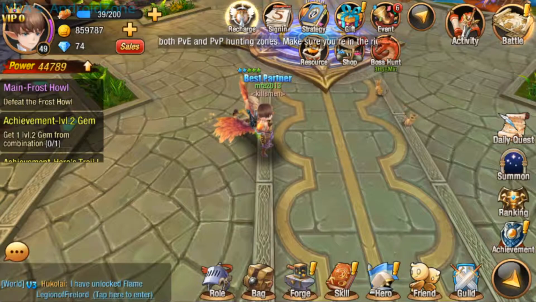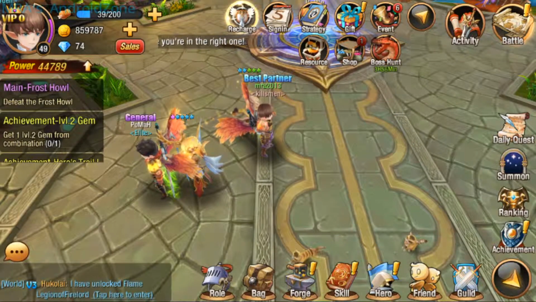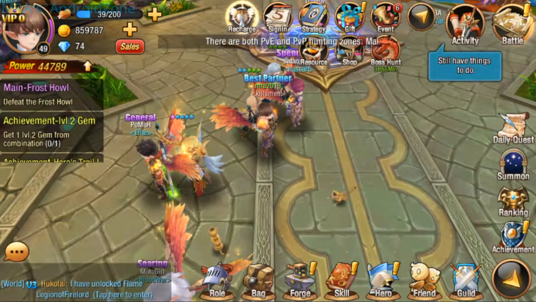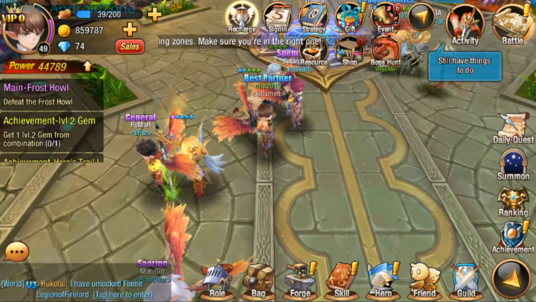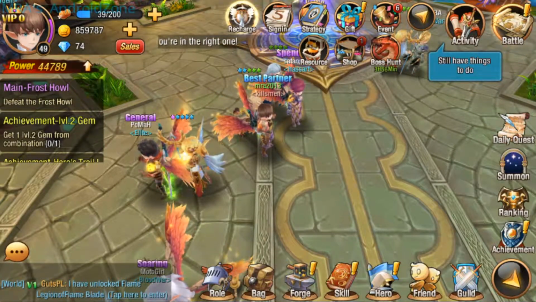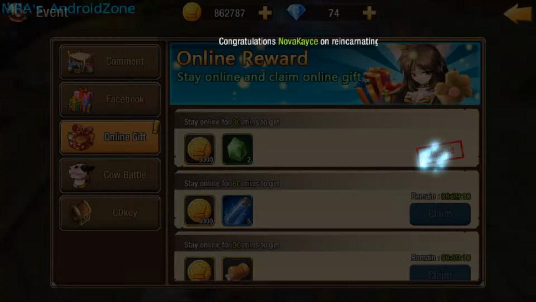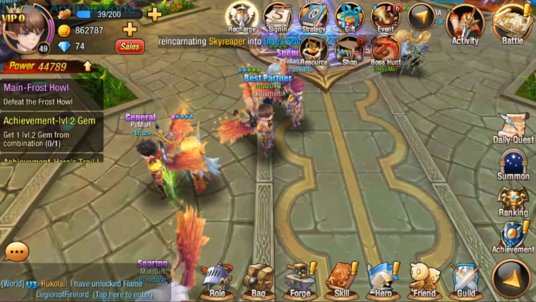Okay, the most interesting part, what I like, is that you are aware when new things are in the game. So, as you can see, I have an award over here, a gift. Claim. It's so simple. Let's go back.